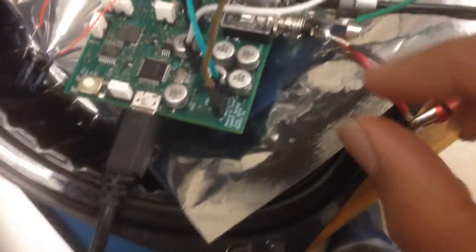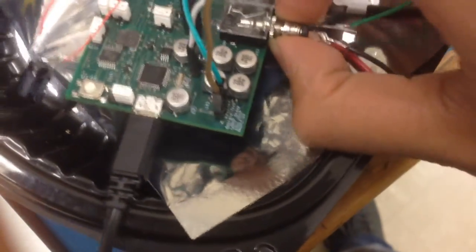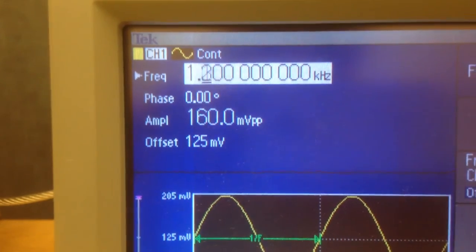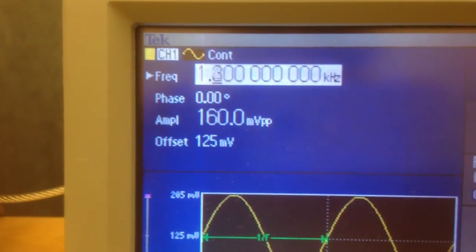For instance, if I just flip this little soldering job that I did, I swapped that out for a couple of headphones, I hear a very, very faint sound. I'm not sure if this is going to come through, but I'm going to put my headphones onto the mic of this phone, and maybe it got recorded. But essentially, I'm saying that I can hear a very faint sine wave coming out. And if I try sweeping the frequency, the sound changes.